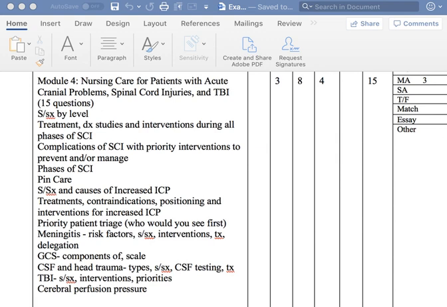Yep, 15. So if we have to know, yeah, it's anything that can cause ICP. So anything that could potentially cause it. It can be injury, it could be abscess, it could be tumors, it's any of those things. Yep. So when you're looking at the Glasgow Coma Scale, what would you be concerned about?